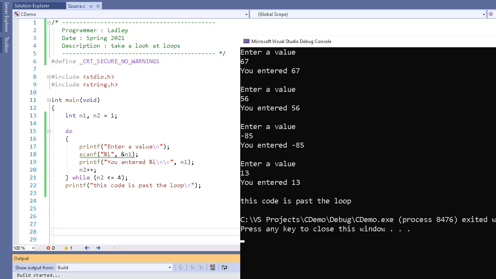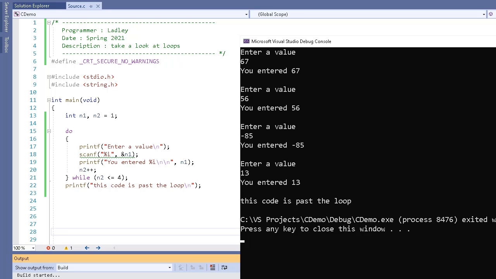So what's the takeaway from this? Well, first of all, it's still a form of a while loop. So pretty much everything I said about a while loop still applies to this do while loop. For instance, this one can be infinite. Most of the time, you use this one when you're waiting for a certain condition to happen, and you don't know how many times it's going to take to make that happen. Something inside the loop has to change for the loop to end. Here, on line 20, we're adding 1 to N2. That's going to eventually make this loop stop.